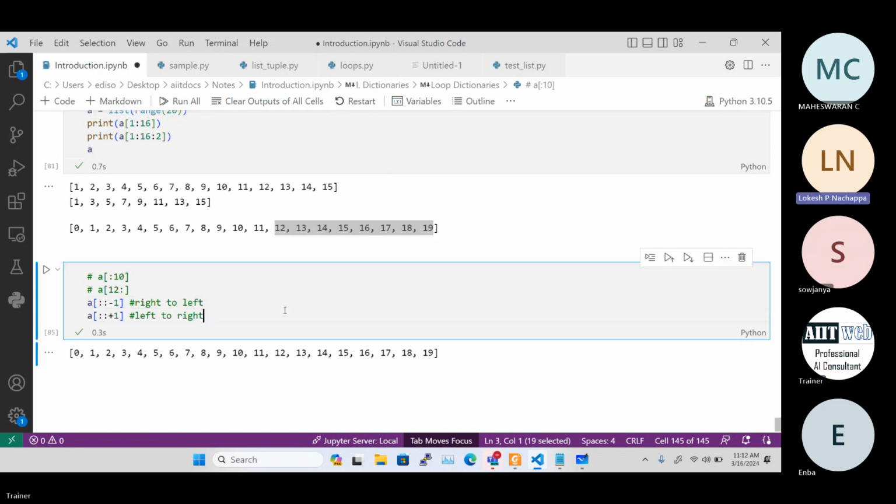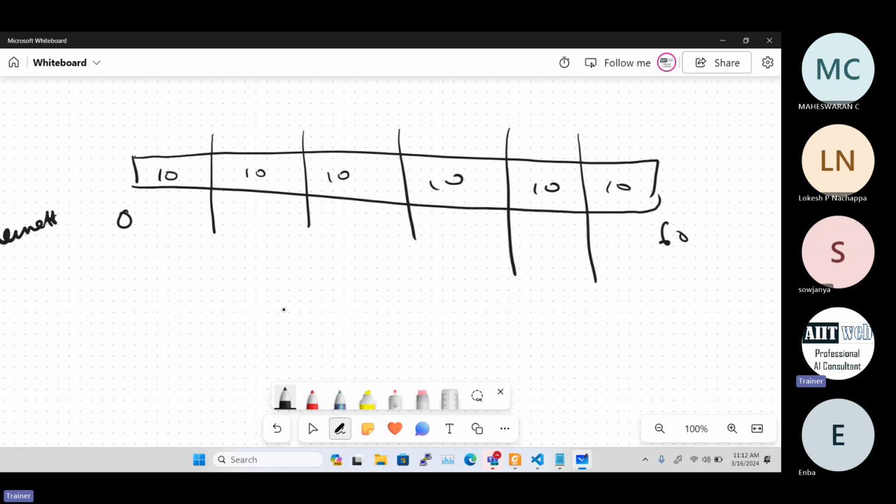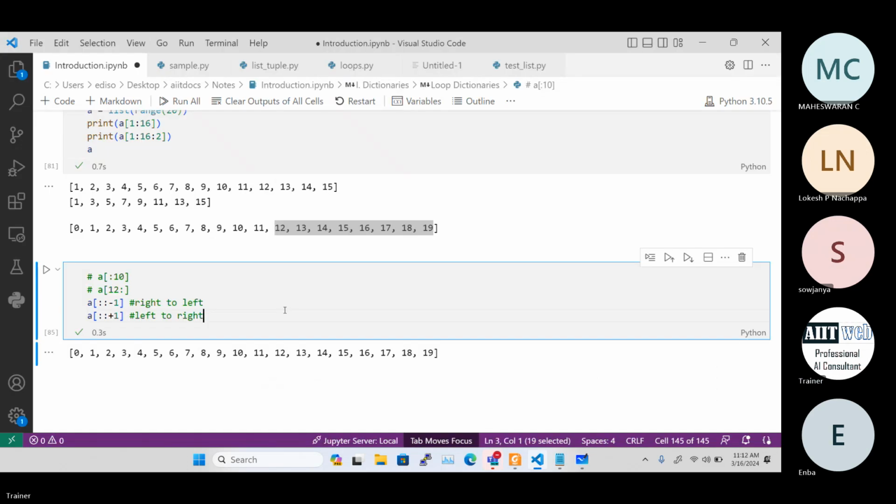Eddie, yeah, can I give some suggestion? Yeah, yeah. So this step is there, right? There we are using either positive or negative sign. So positive sign says that you have to go from left to right. If you use negative, it says that you have to traverse in the reverse order. Negative sign. Yeah, okay. That's all. Yeah, that's what we are trying to say.